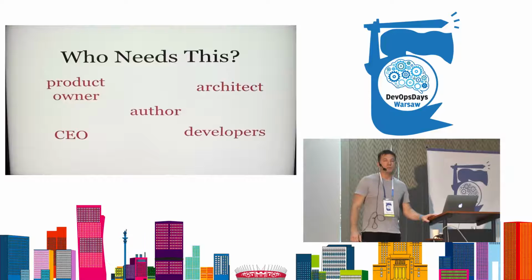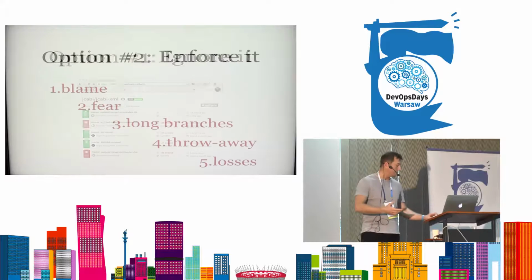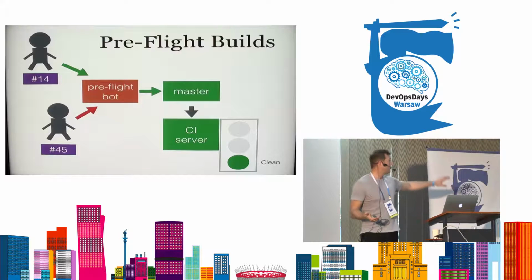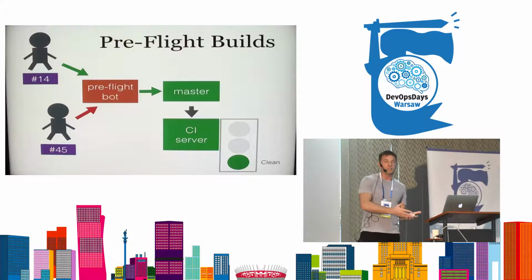The code review is something which normally should happen before unit testing, before this pre-flight build. So in our projects, we do code review before we even start the pre-flight builds. Code review definitely is an important component of quality, but unit testing is something different. Technical packaging of the product and reviewing the code for quality are just two different steps. When you do code review, you pay attention to the architecture and the design of the code, but you don't pay attention to whether this unit test is going to break or pass, because you can't tell that just by looking at the code.